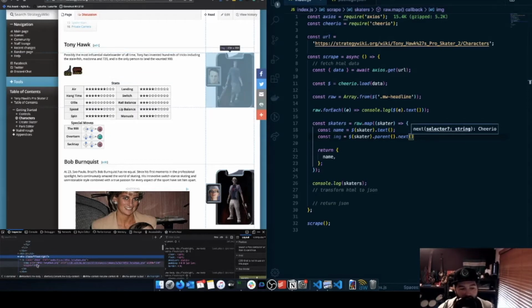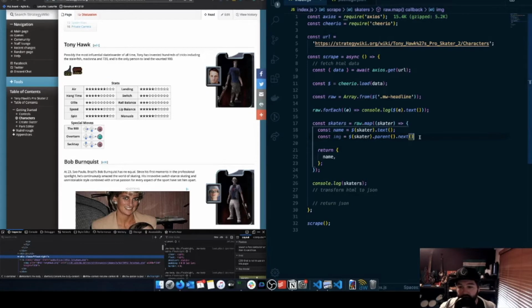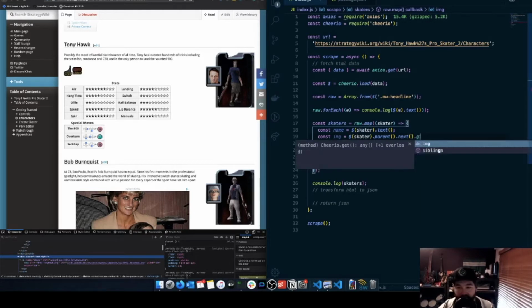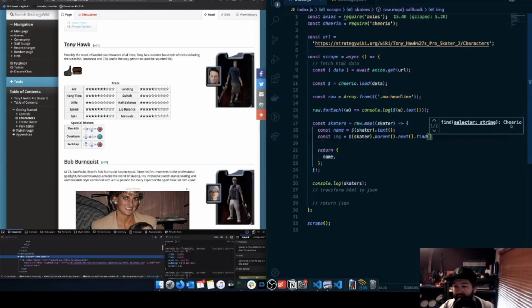We have this div with all of its children. So really, we want to select something based on this href here. One thing we can do is use .children and get all of its children and then iterate through those. But for this one, I'm actually going to use .find. If we have a look at find, it doesn't give us much of an example, but basically we can pass find another selector.